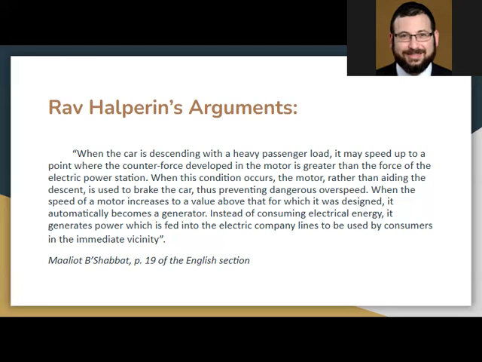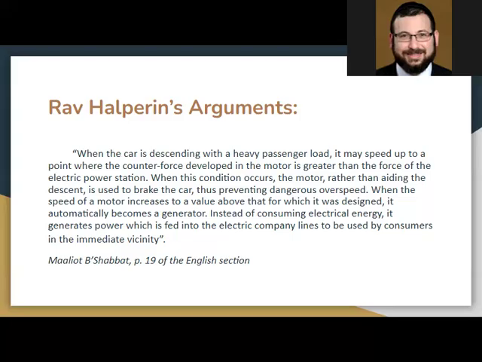So this sets us off on a widespread debate between Rabbi Halperin, who argued that going down is a problem, and Reb Shlomo Zalman Auerbach, who says it does not pose a problem at all. If you recall, when we were talking about electricity and electronic appliances in the last class, Reb Shlomo Zalman was the lenient opinion who said that electricity itself does not constitute a problem, and perhaps a rabbinic one at the most, but there's no biblical transgression that's being applied.